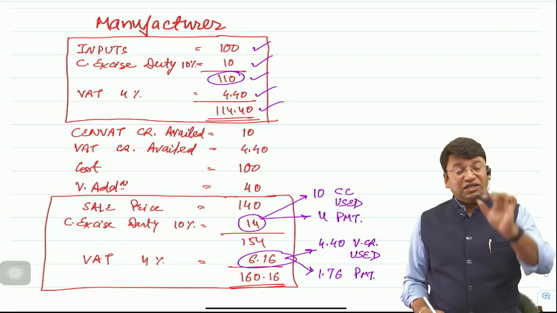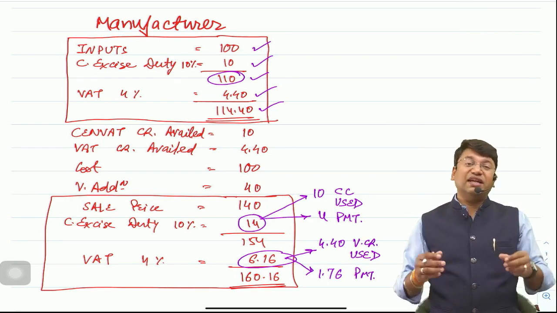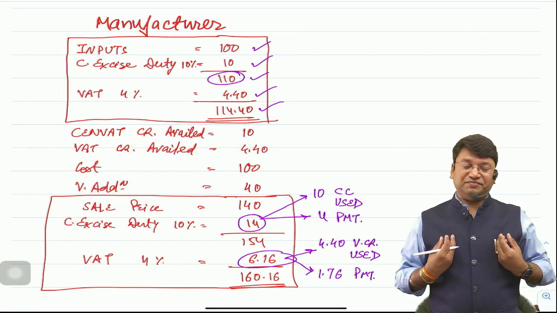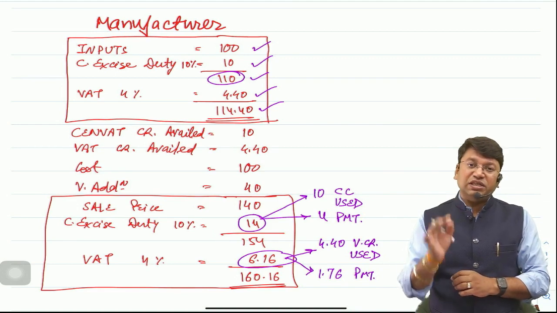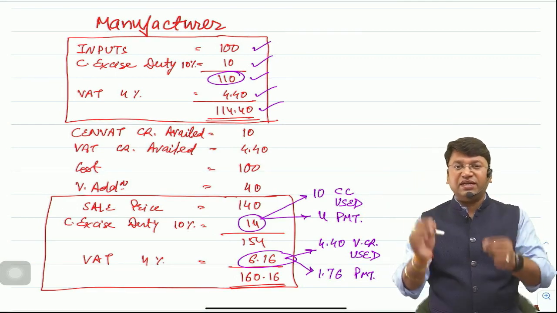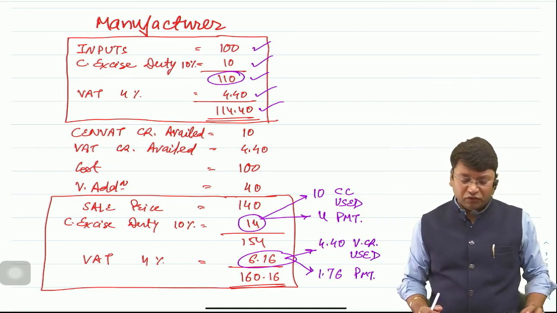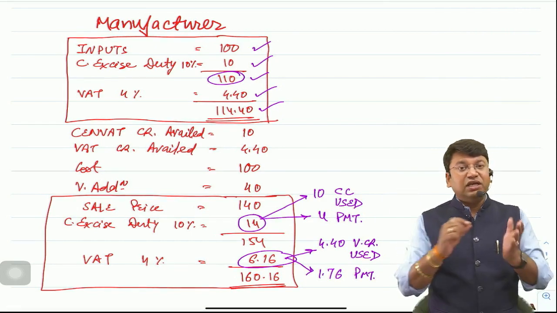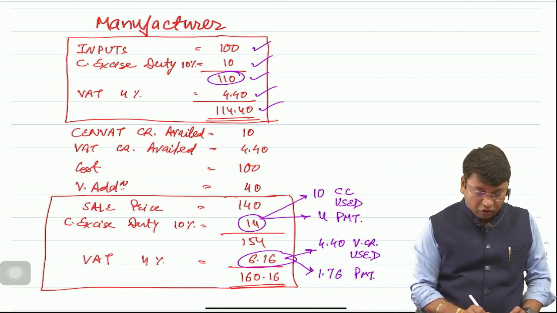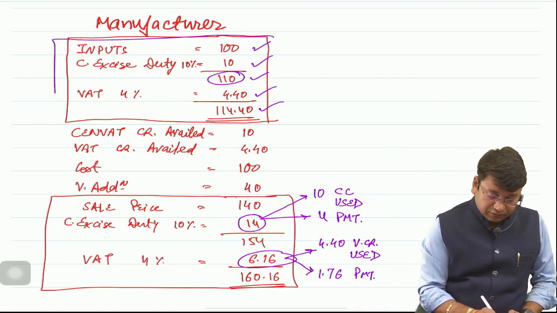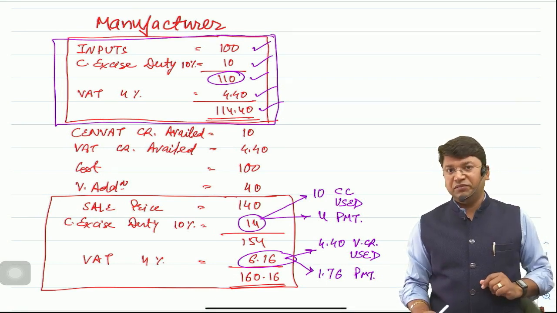So this is the invoice on which excise was also charged and VAT was also charged by the manufacturer, because these are indirect taxes. The manufacturer of input will sell the goods to the customer and he will issue the invoice mentioning excise as well as VAT. He will collect the taxes from the customer and pay to the government. So total amount comes to 114.40. This is the invoice which the supplier will issue to the customer. Now the customer is again a manufacturer of some output goods. The manufacturer got the invoice of 114.40 from his supplier who was the manufacturer of inputs.